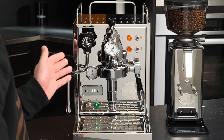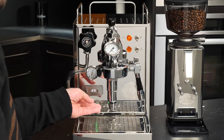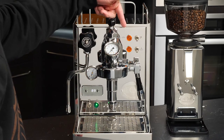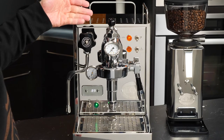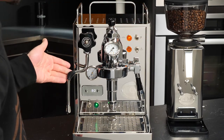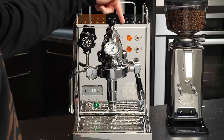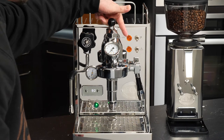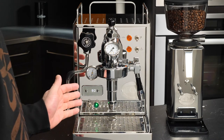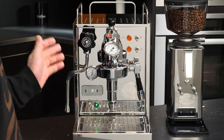Now let's look at the different controls, lamps, and display. In the bottom left corner is the power switch and power light. In the top right corner there's a pair of switches and LEDs — the top switch is the pump switch, used to run the pump and dispense water from the hot water wand by flipping it up and opening the steam valve. The LED next to that is for the boiler heating element — as this light flickers, a small dot flickers on the PID, communicating that energy is being sent to the boiler. These flicker in unison and that's normal for PID espresso machines.